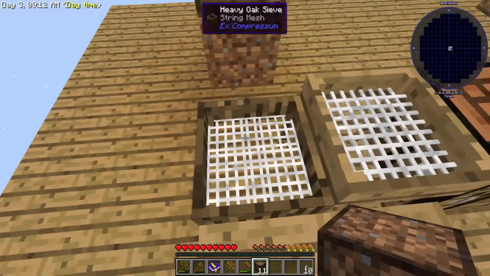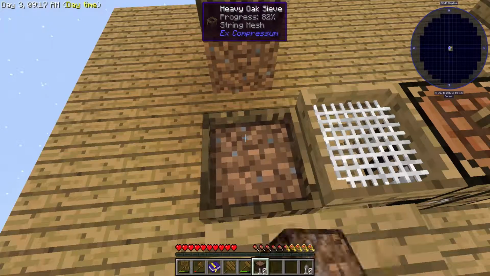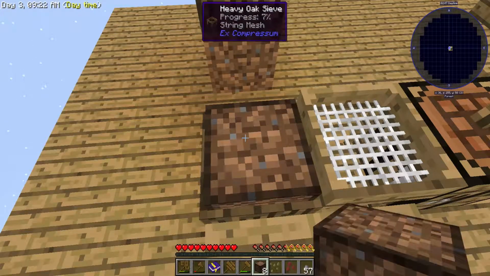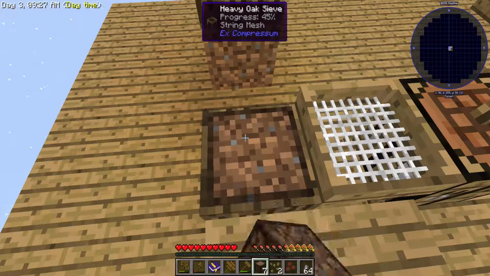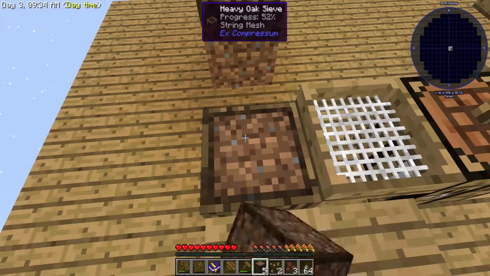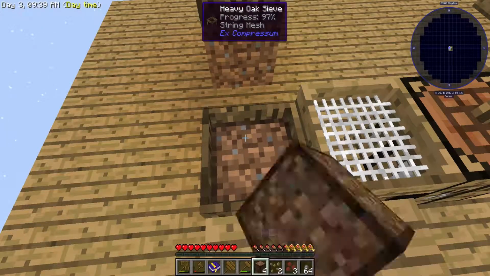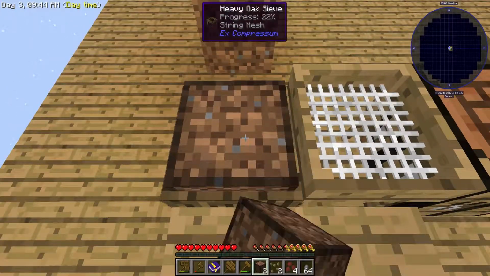But if you use the compressed dirt in a heavy oak sieve, it makes noise, which makes no sense to me. It's also really loud when it finally pops off because it's sieving 9 dirt at the same time, meaning that the normal amount of drop rates is increased 9-fold, or at least your odds of getting stuff that's really good is higher. So once we're done with these last 4, I'll take a peek at the old inventory and see what we got from this.